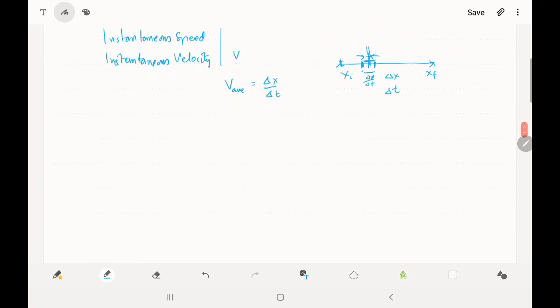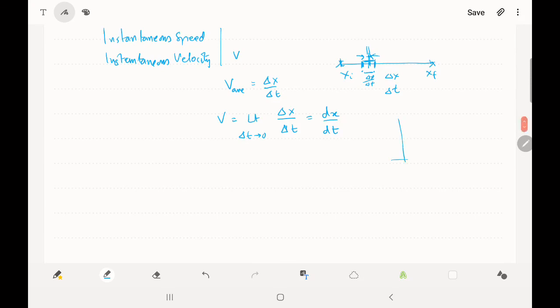And that we do in calculus. So we say that the instantaneous velocity is the limit when delta t tends to 0, which means these 2 points approach each other, and this becomes the instantaneous velocity, and we know that that is dx over dt. So this becomes the slope of the curve.